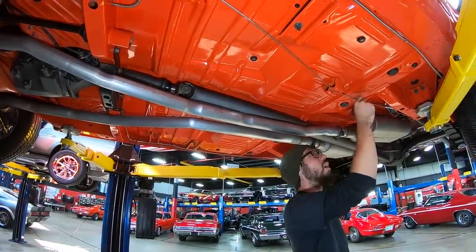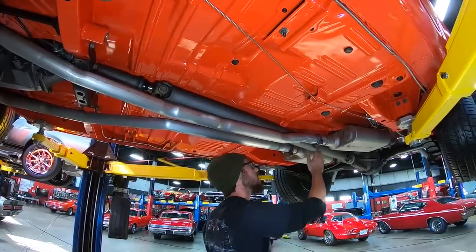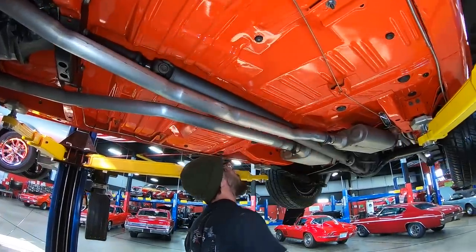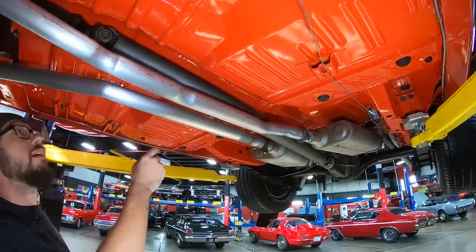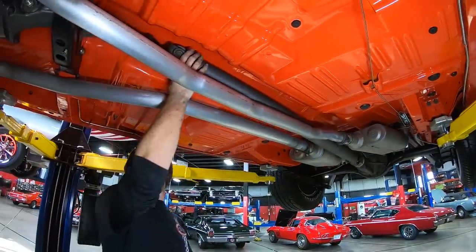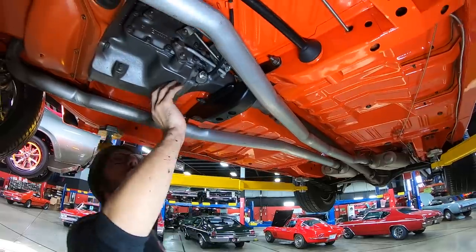Another cool thing here, all looks like brand new parking brake cables, a set of Flowmaster mufflers in between the drive shaft here. Looks to be the factory drive shaft, just cleaned up. Moving forward of all that, brand new gas line, if I haven't already pointed it out, obviously restored car, no big surprise. Moving forward of all of this stuff here, trans cross member.